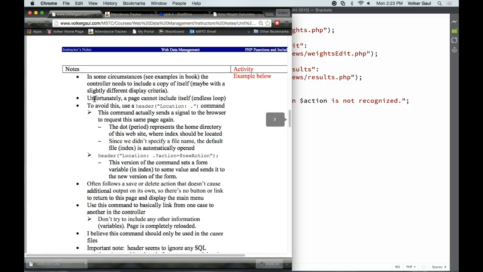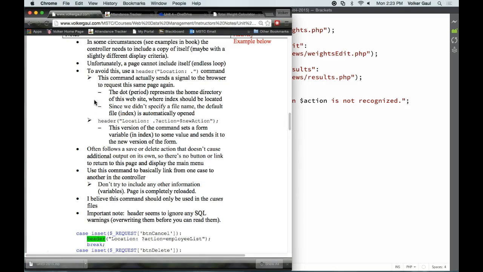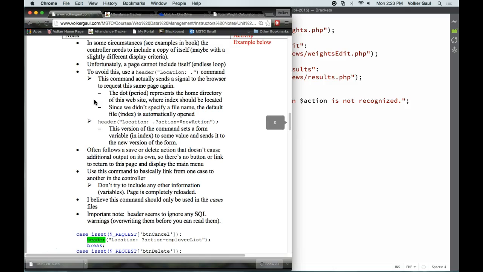This is a little premature. In some cases, as I talked about previously, the controller, once it's done, needs to call another case. For instance, when I hit save, what do I want to do after the save? Generally, my solution is go back to the list. I've saved my changes. Think, again, iOS, because it's fresh in your mind. You go to the details page, you make some changes, you hit save. What do you want to happen next? You want to go back to the table view. Same kind of concept here on my website. So when I hit save, I want to go back to the list view. But I'm in the save case.